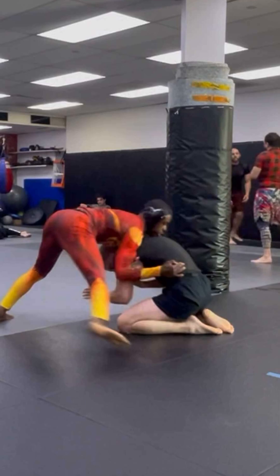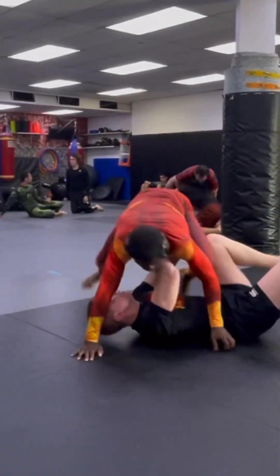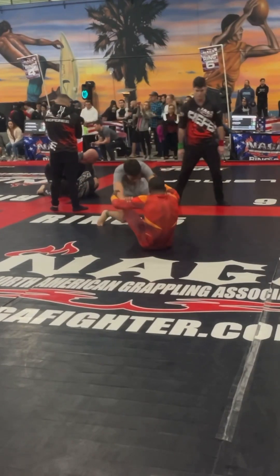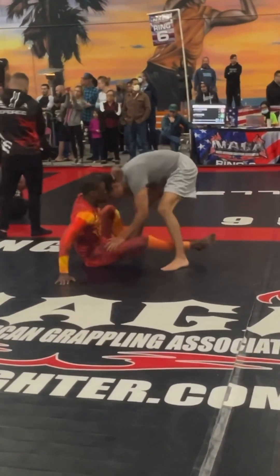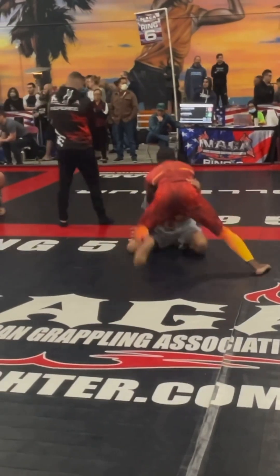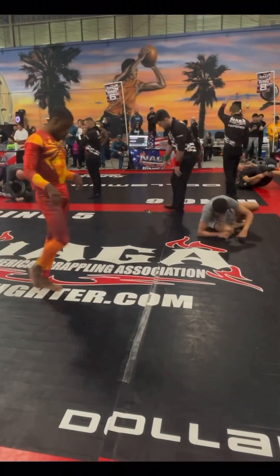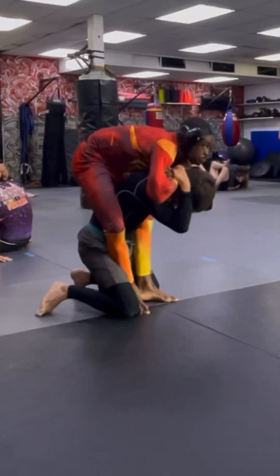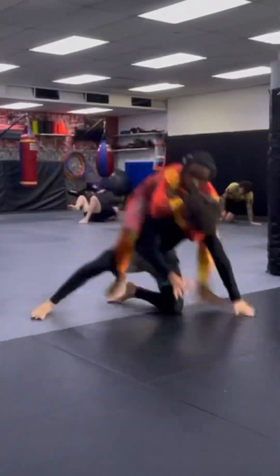Neck through armpit, grab your bicep, Olympic roll. I want to show some competition footage. I discovered you really don't have to do the Olympic roll — I personally like it because it makes your opponent panic, but remember, the choke is with your chest. When I went from his neck through to the armpit and grabbed the bicep, his head was already perfectly placed under my chest, so I went straight to my hips and tangled him up like a darts. When you develop a legitimate anaconda and darts choke, you can fake them out, go to the back, and do rear naked chokes. The hand-fighting techniques and squeeze you develop from those two gives you a nasty rear naked choke.